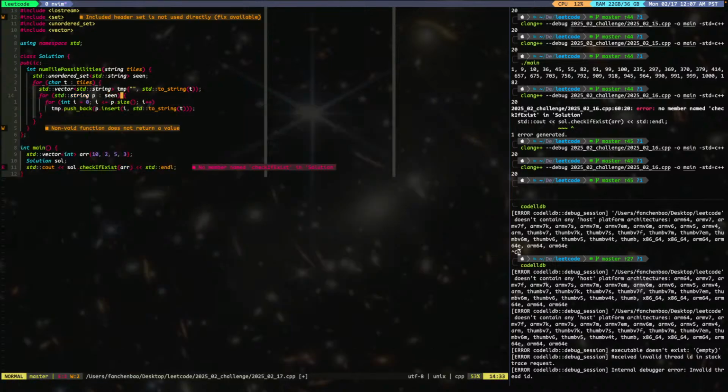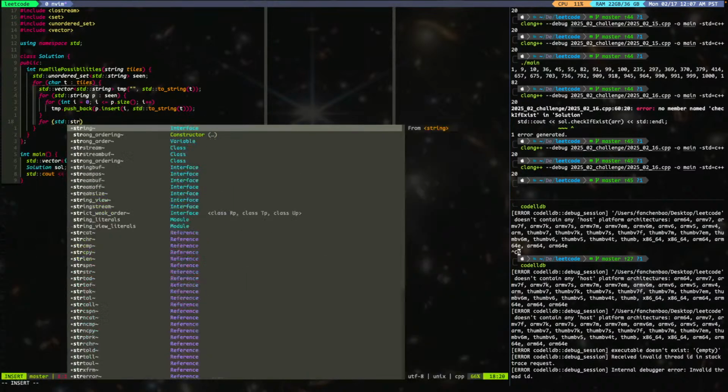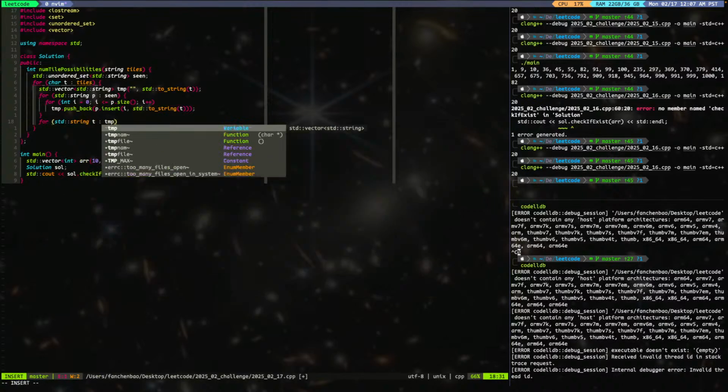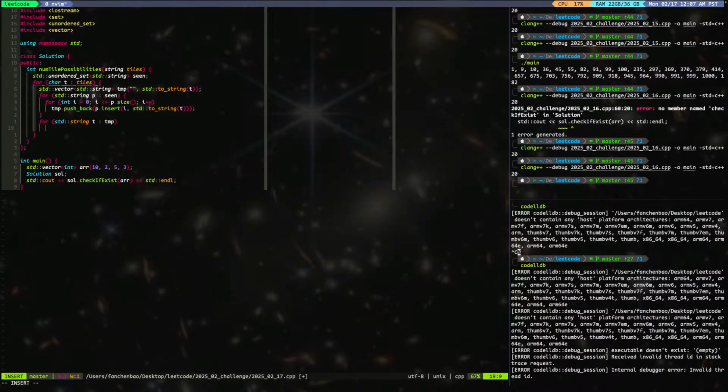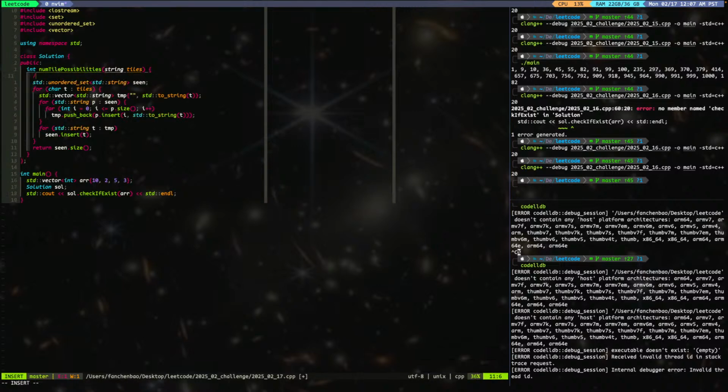So you take everything that's in it, and then we insert into this, and then I'll put everything, say for std string t of temp, we can say scene dot insert t. Okay, and at the end we'll return scene dot size. All right, this is kind of how I'm trying to figure this out.